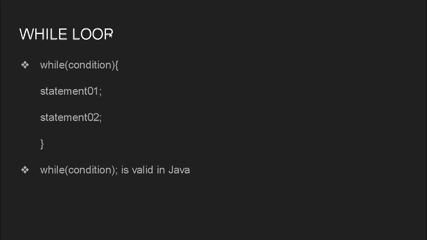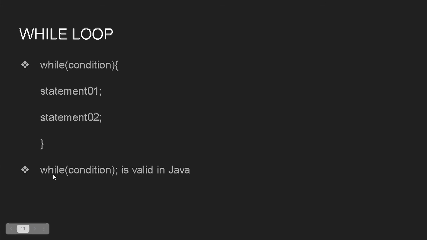However, if the while condition becomes false, then none of the statements will get executed. And one more thing, since this while is a loop, these statements will repeatedly get executed until and unless that condition becomes false.